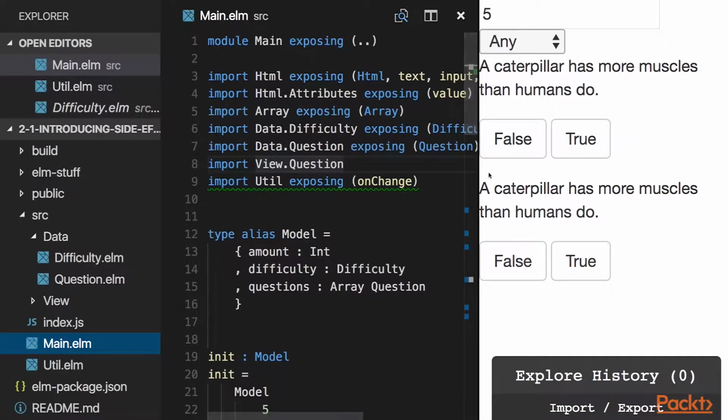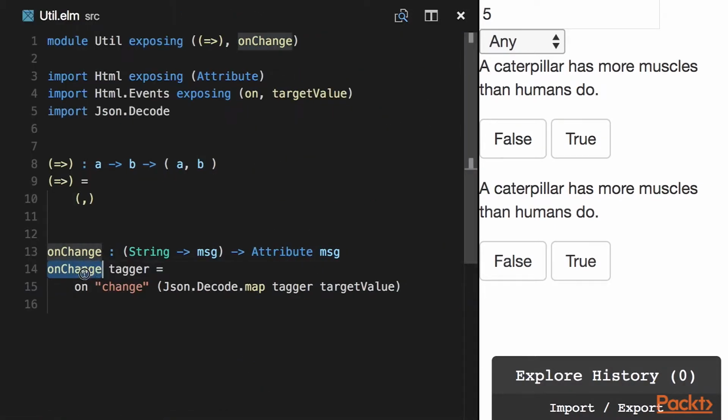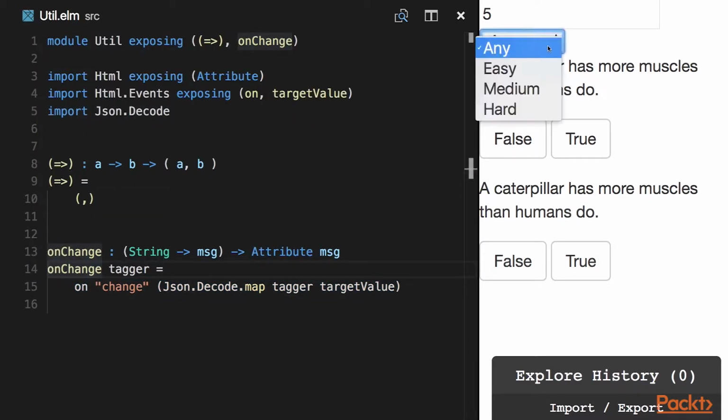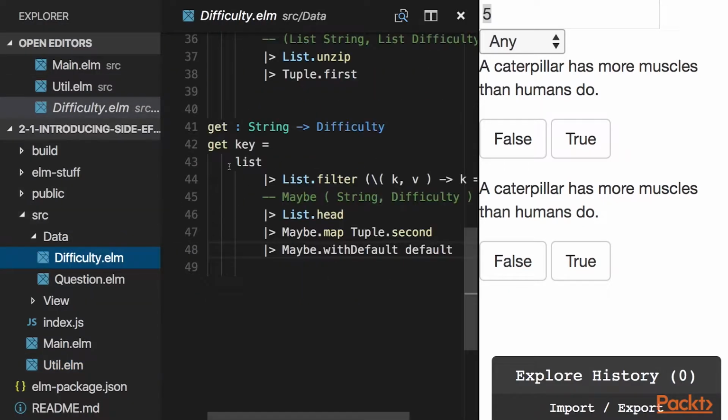So I'm going to start with the introduction to this onChange listener. The onChange listener looks like that. I'm not going to explain how it works. We're just going to use it for listening for the changes in our select and input here. The idea here is that HTML passes strings as values of those elements when a user performs any interaction. So we're going to have to rely on strings by default.